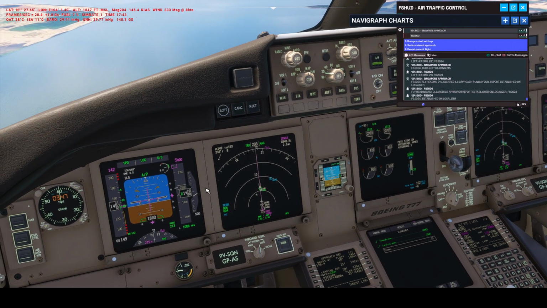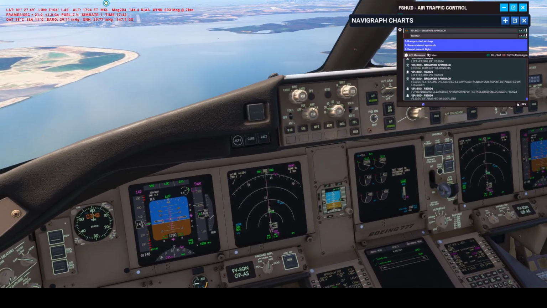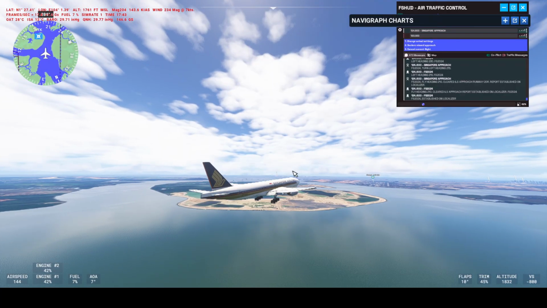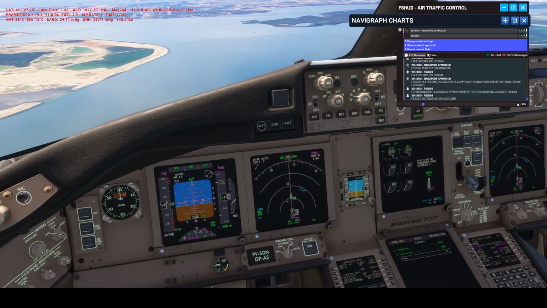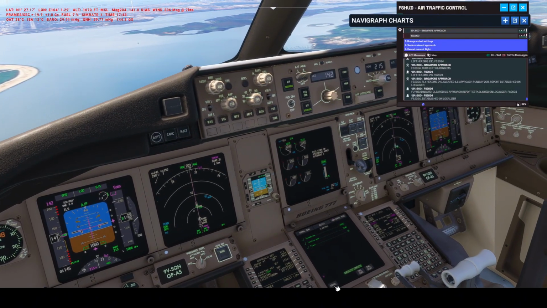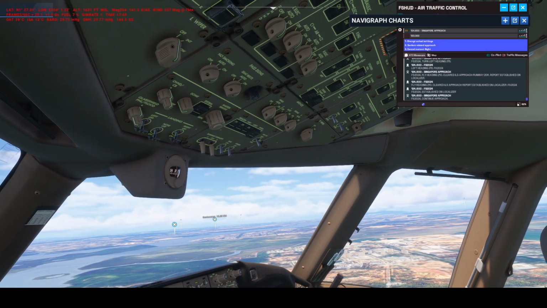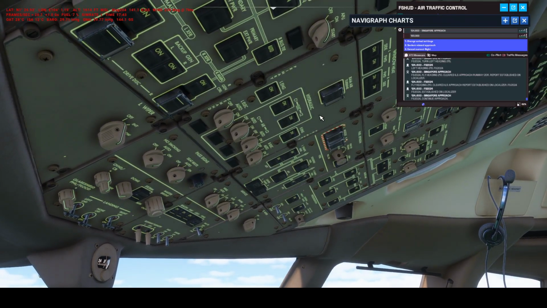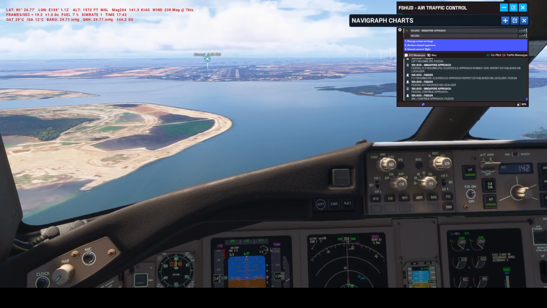Flaps 30, the final stage of flaps 30, and we are pretty much all set for our landing. That's that checklist done. Everything is all reasonable, nothing silly or out of the ordinary. Landing lights and everything else is on.